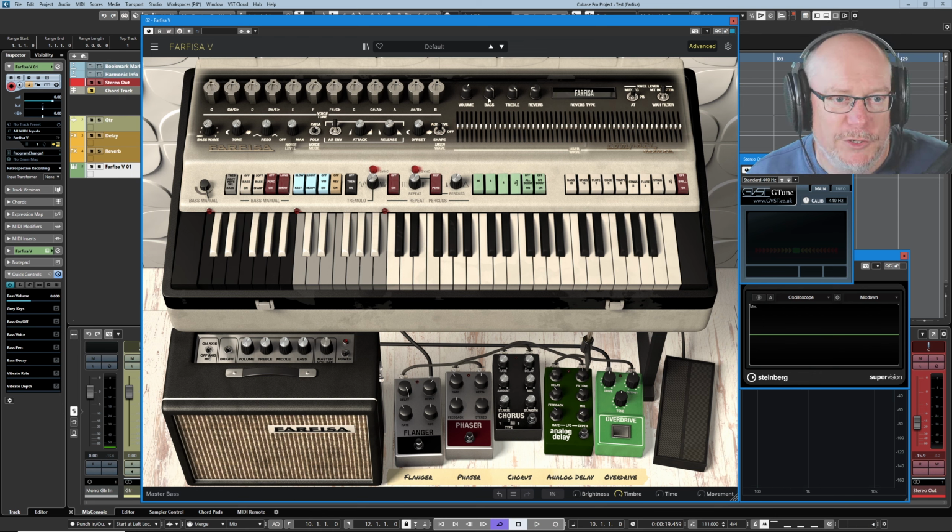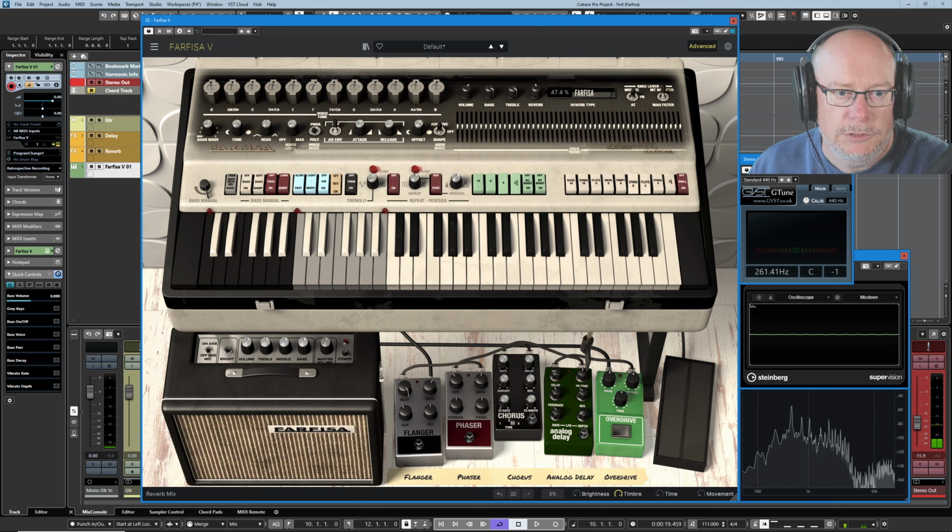Very straightforward volume, bass, and treble controls. I really don't need to explain those, do I? This is a master reverb setting. So remember in episode one, I said reverb was either on or off. Here we have our master level. So it's currently set to 15%. Let's turn the reverb on. Increase that. Much more cavernous.